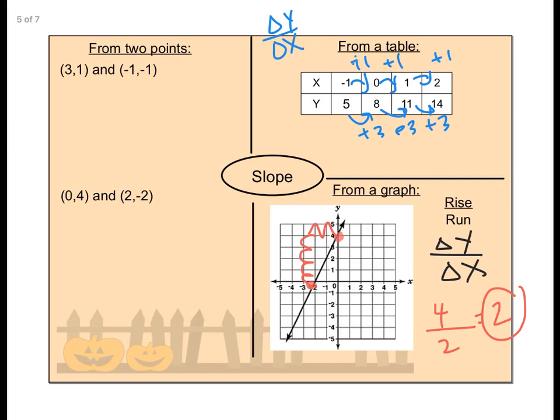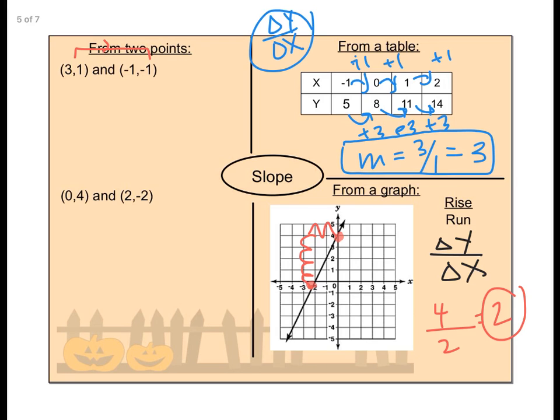So it looks like my y's are changing by 3. So my slope is change in y over change in x. So 3 over 1, which I can simplify to just 3 if I want to. That would be my slope shown here. It's positive. That line's going up. And then from 2 points, we have a couple options. I know some of you guys last year liked the bar method, so you would connect the y's, connect the x's. So I would treat this as change in y over change in x.